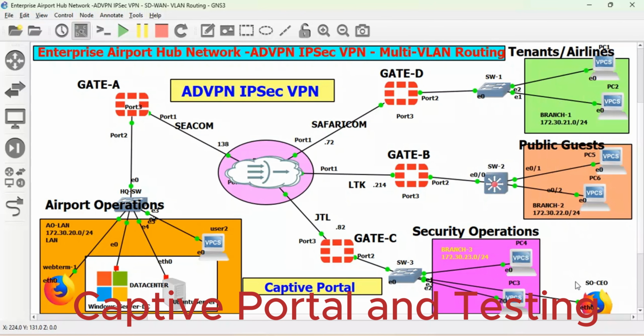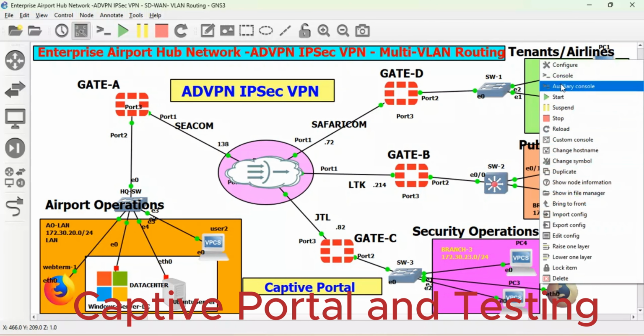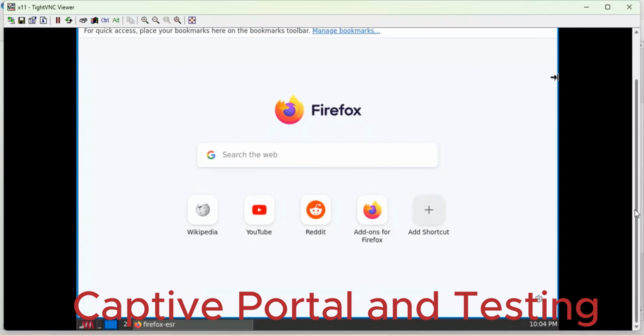I start. So first of all, you have to verify that this particular node here has received IP address automatically. So to check that, you will just click on the console, then click on the terminal.